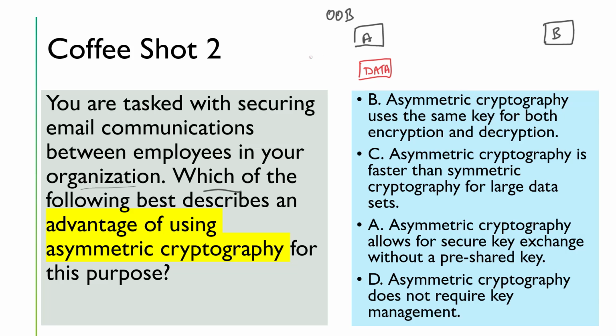Now in asymmetric, we have two types of keys. We call them a public key and a private key. Here A has a dedicated key pair, public key A, private key A. B also has a key pair, public key B and private key B. Always remember, whenever the word says public, it means published, which is available to everyone. Private means keep secret. So you can say public is just like a lock and private is a key to unlock the lock.